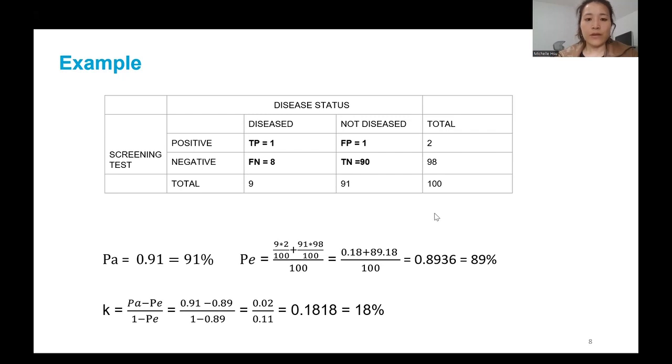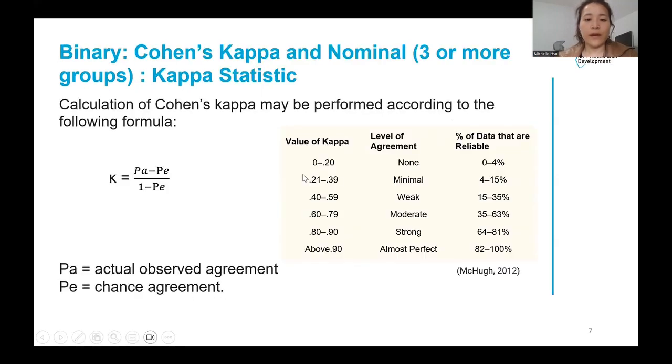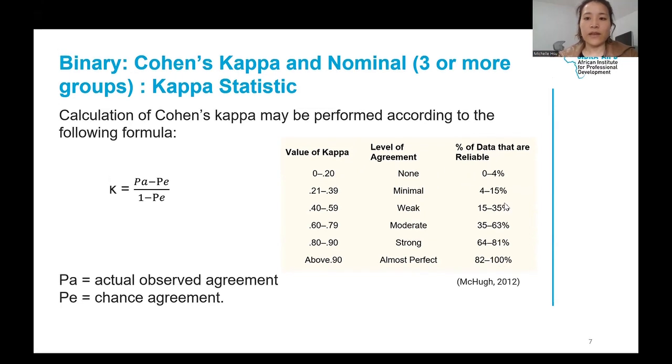So to go back to the prior table reference, 0.18 is equivalent to almost no level of agreement at all, meaning that only about 0 to 4% of the data are actually reliable. Now, indeed, by just looking at the example, you can note that kappa was designed to take account of the possibility of guessing, but there are assumptions also, right?